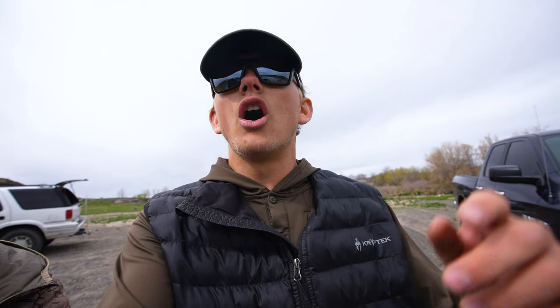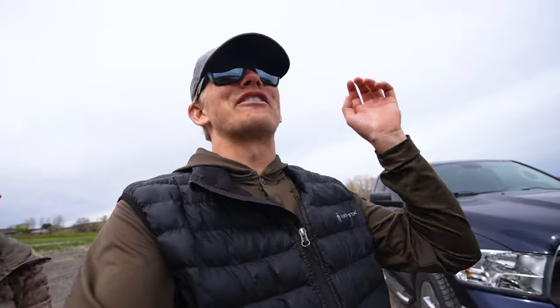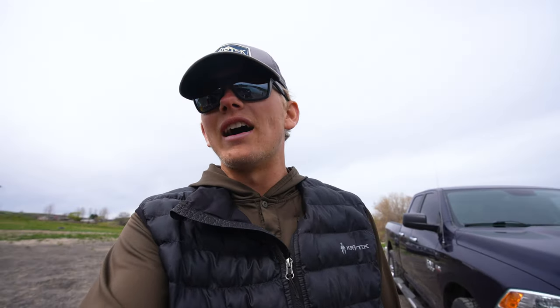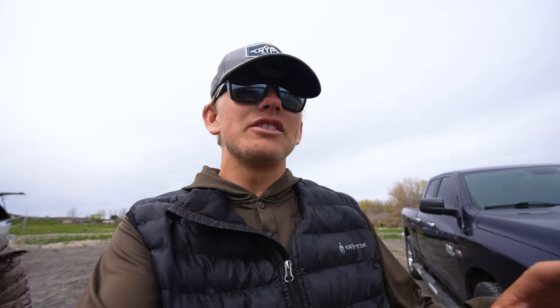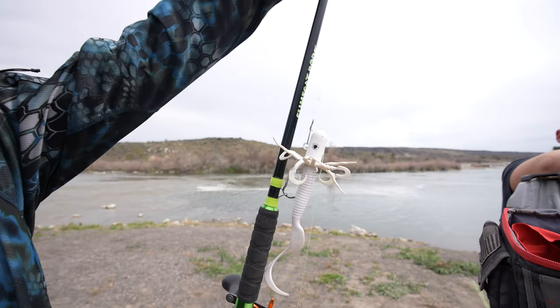I think, oh, there's a bite. Oh no, never mind, they're tangled. I thought it was a bite from over here. I couldn't see the line. We're going to float down, and Tony's pretty confident we're going to hook up floating down. Maybe get a little bit bigger one. First one we caught was like 3 feet, but cool creature, huh, Mom? So cool. Looked like a catfish, just a little bit.